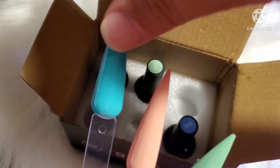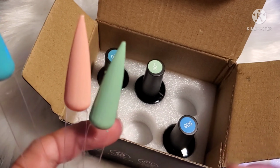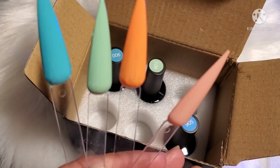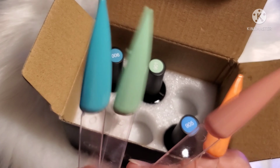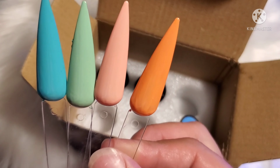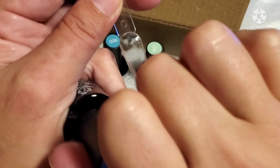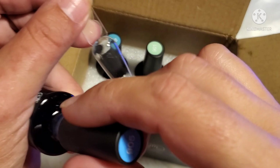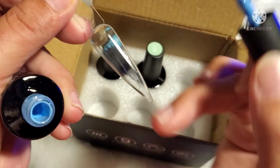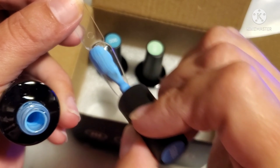Whereas you have lighter pastels, like that fern green I was talking about. That to me is a pastel fern green. Pastel-y. I just made a new word. Now, these come out of my lamp fully cured, not sticky. I noticed on the bottle that it says cured, but I think all that means is that you have to put it in a lamp. At first, I thought it meant that it comes out fully cured, but my Gelish bottles say the same thing, and those come out sticky. So, yeah, thought I had a breakthrough, but nah.